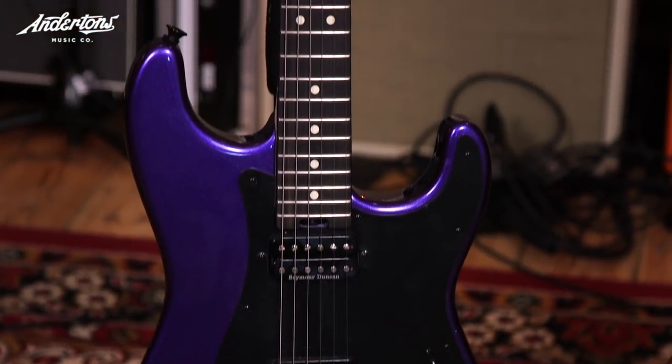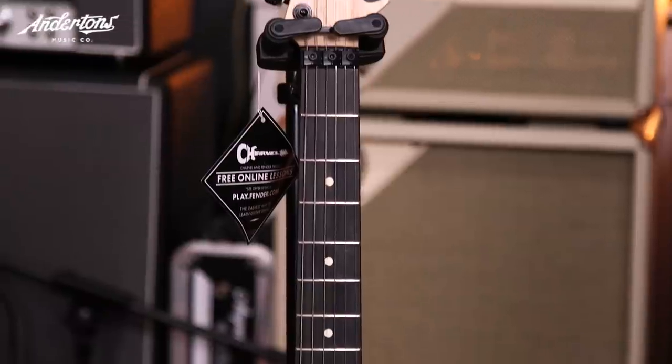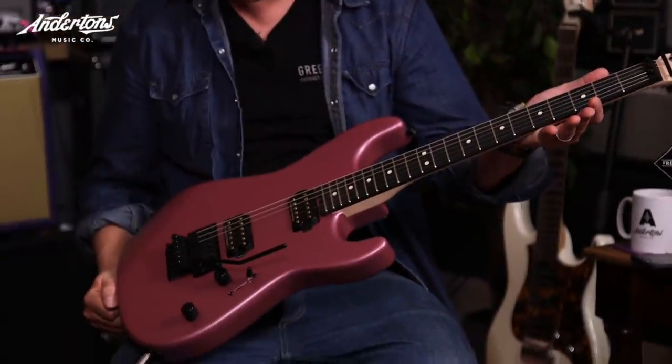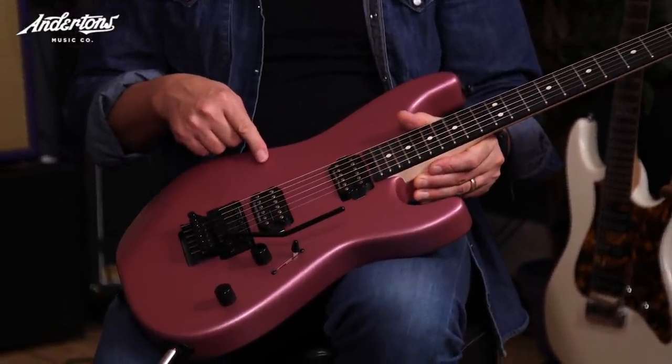And we're looking at some new Charvel guitars here. Not sure how much they've changed. You've seen these for the last couple of years, San Dimas and the SoCal guitars. I'm so lucky to own one myself, and they are great guitars. So the one I have here is the San Dimas, and how I tell is that it's got no scratch plate on it. And it's got some different pickups, we'll get to that in a minute. Satin burgundy mist.